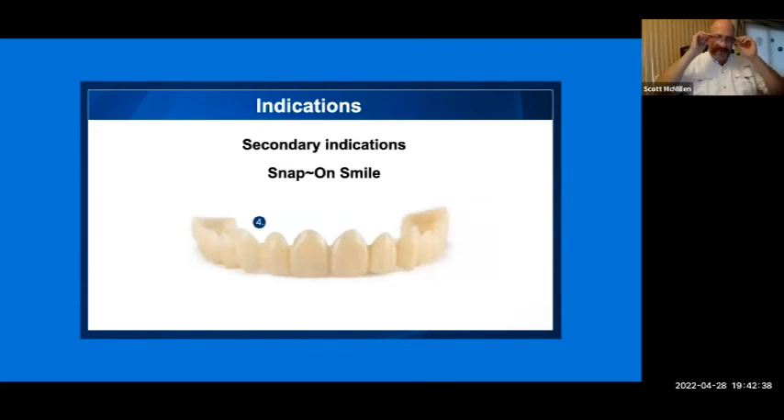Most people have heard of the Snap-on Smile — a product by Denmat. They did an astronomical job of promoting it and it was a great product. It was initially made by injecting Duracetyl material, and then they were among the first to get into milling the Xurlux Acetyl material, scanning and milling it to get a better fit and better result. Myerson has now acquired the rights to the Snap-on Smile name and continues to be the manufacturer of the Xurlux Acetyl LTD Puck, which is specifically used to mill the Snap-on Smile.